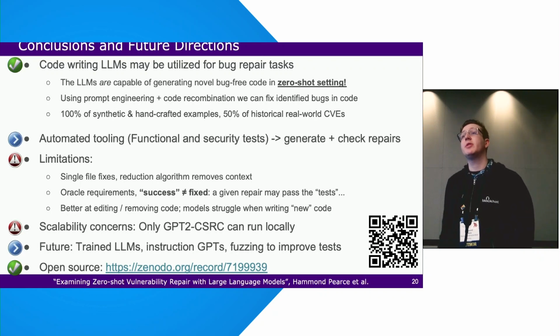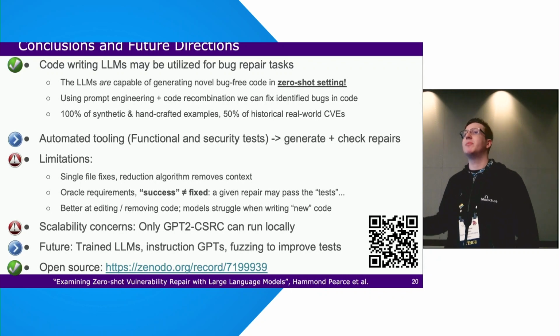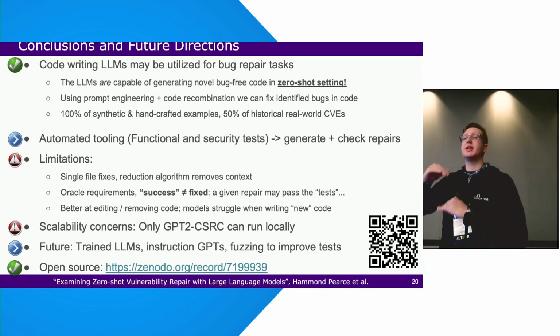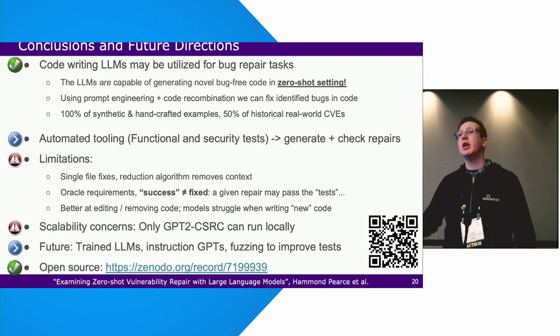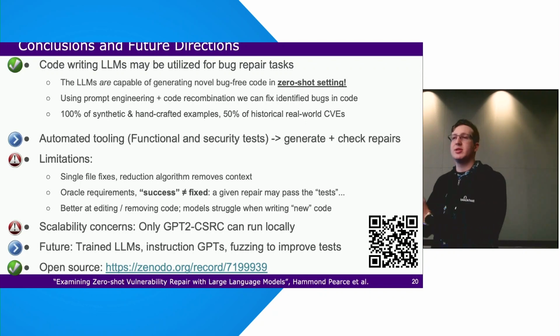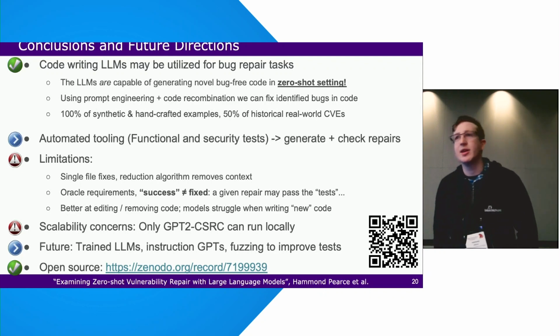Yeah, so that's a great question. One of the things I'll note is that we didn't do bug localization ourselves. Bug localization is a huge field of research, and that's a real challenge because we're relying on things like fuzzing, and a fuzzer might crash a program miles away from where the actual vulnerability is. So if you can localize the bug adequately, that was where we said our framework can work, because we can point it at the exact context it needs. But as we say there, we're limiting ourselves to single file fixes. We couldn't come up with a plausible way of presenting multiple files to the language model, because they only work over a single point in space for editing. So this is a question that still remains to be answered.